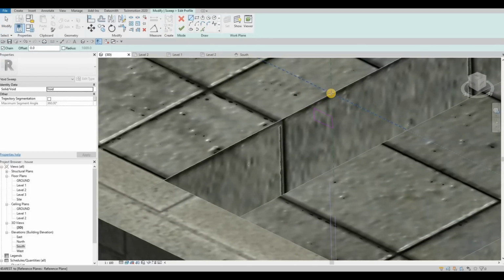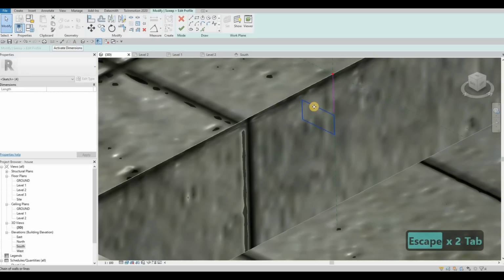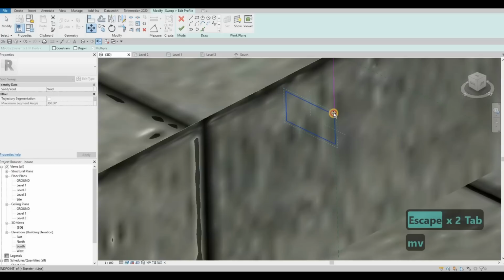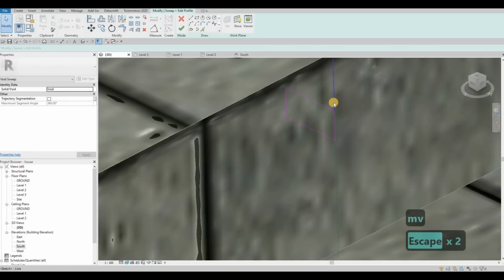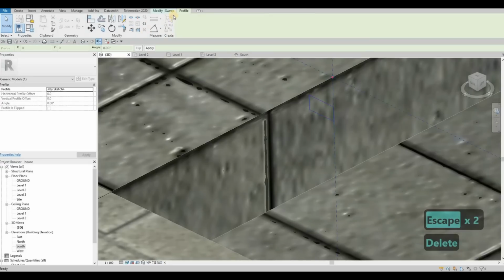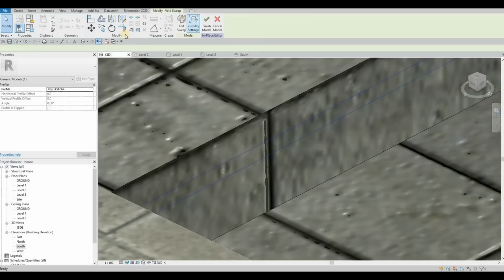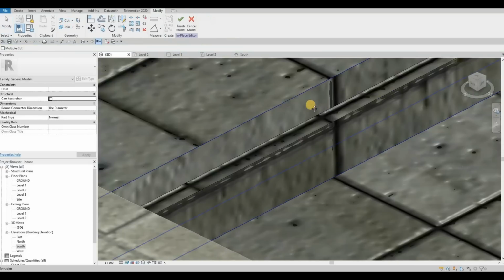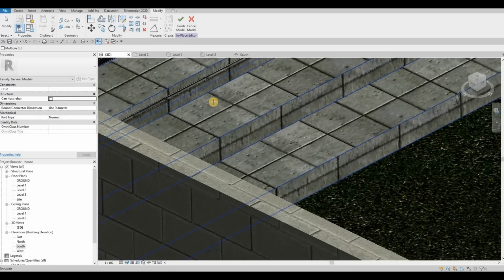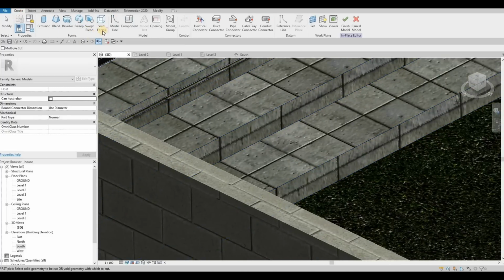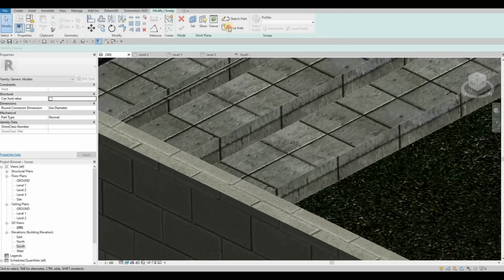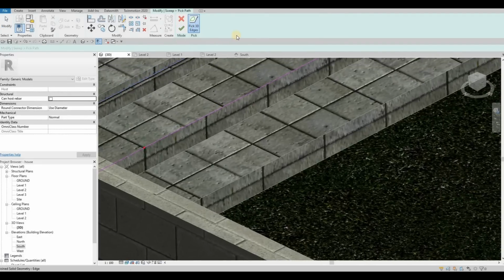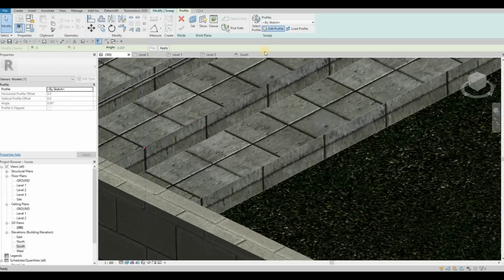I want it to be at least maybe 40, so that we can make it consistent. 40, 20, 20. There we go. Click finish, and then finish, and then cut geometry. So that's done there. We need to do 2 more, so we're gonna do the void sweep again. Pick path, pick this path right here, click finish, go back here, edit profile.